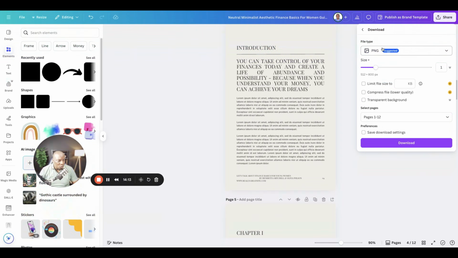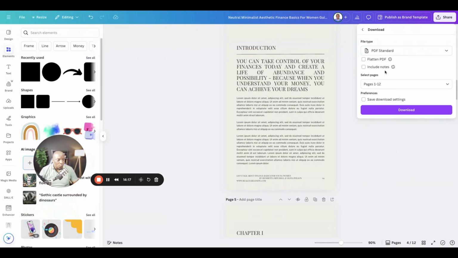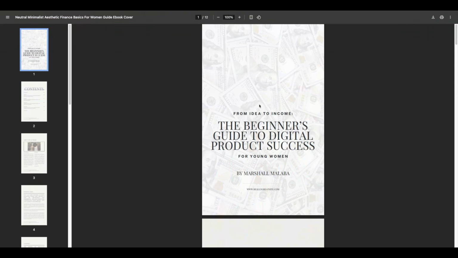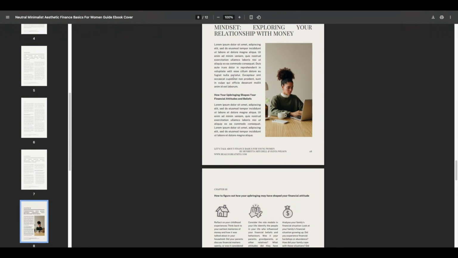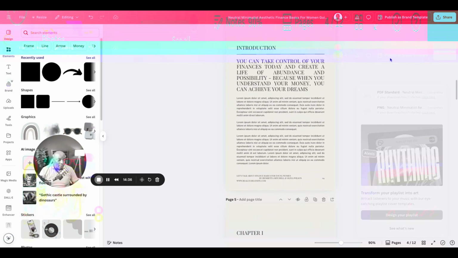And then you're going to change here where it says PNG, and make it a PDF, right? So that when you download, can you see it's going to download all these pages, page 1 to 12. I'm just going to click on download so that you see the actual process. It's creating the PDF, and then if I click on that, here's the PDF or the book that I've just designed. Obviously, these parts you'd have changed as well, but I'm not going to do that for now.